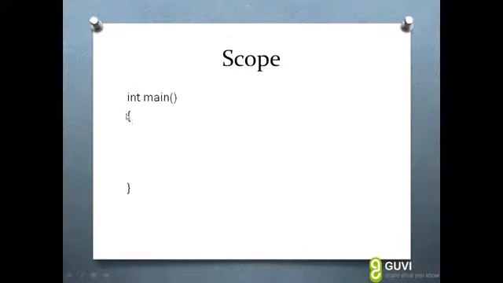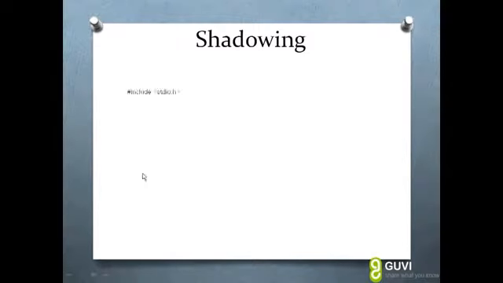Let's see a simple program. You see these curly braces, right? That is one block. For this main, the block starts at the first curly brace and ends at the last curly brace. Now I have declared an int i which is inside this block scope. If I have another function, let's assume f1 or f2, this i may not be accessed over there. If I use i there, I have to declare a new i. If I don't declare it, it will give me an error. As simple as that. So that is called one block.